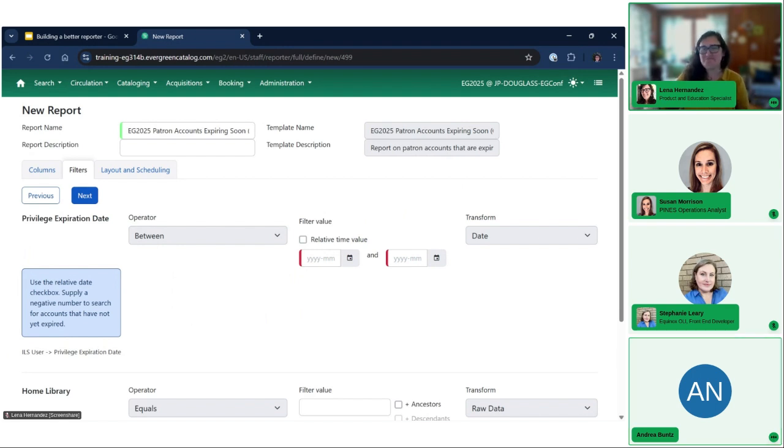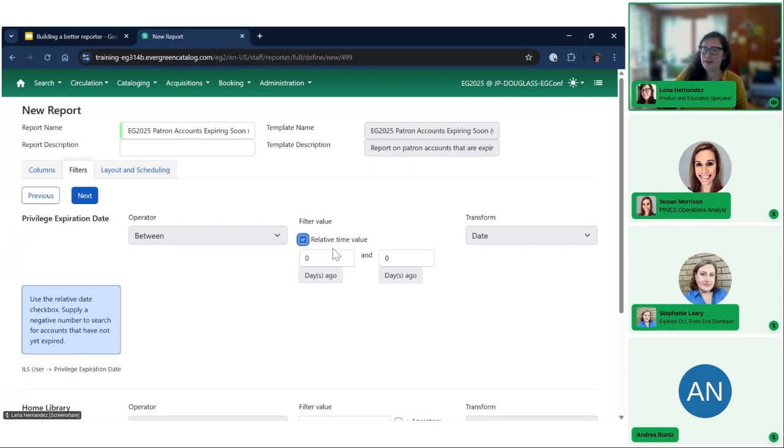Chatting and whatever. One of the things I wanted to point out on this report here is something that came in recently with this kind of update. If you use a relative time value here, you can now enter in negative values and get future date reports. So I've been setting up this patron accounts expiring soon report. And so I can say, okay, who's expiring in the next 90 days? So this is something that wasn't really possible in the previous version. And there was a request for a way to get that information. And with the upgrades here, you can now do it with a negative value there.